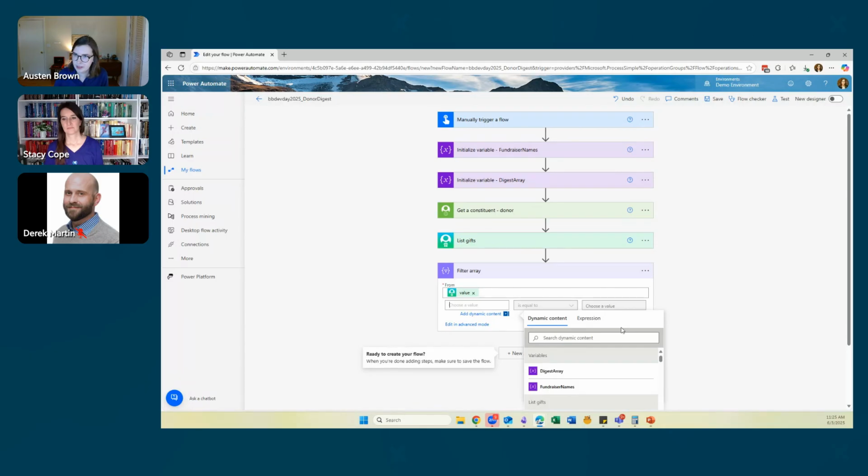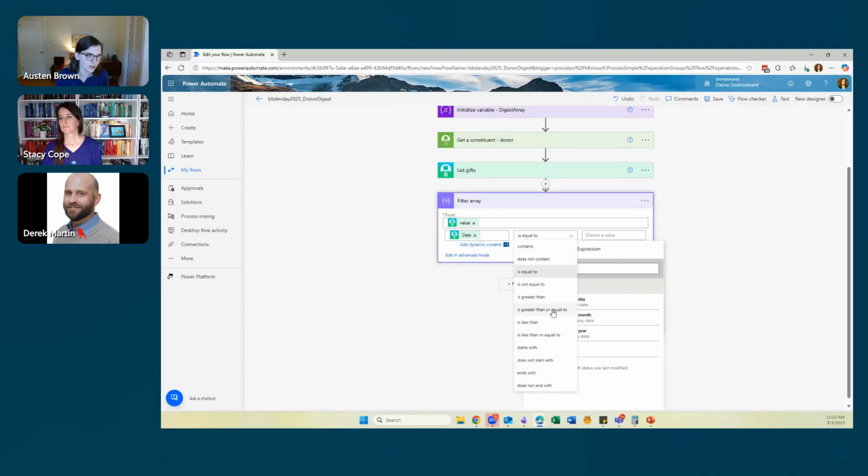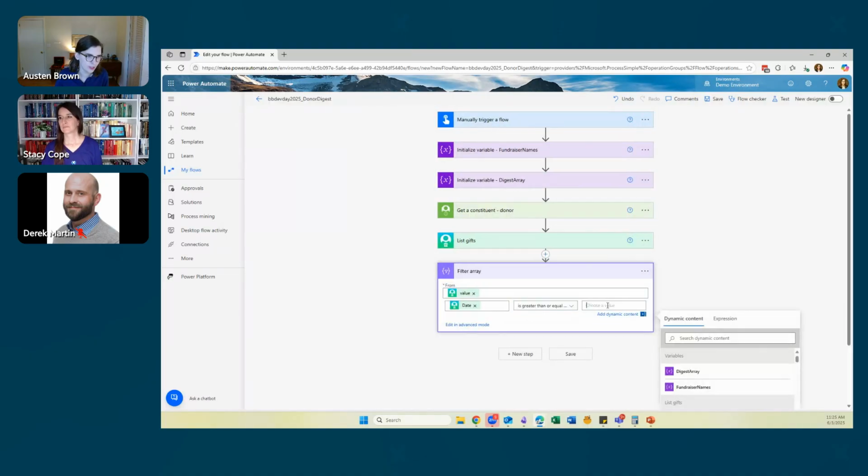My criteria is going to be based around gift date. So I can find it here. I searched for gift date or date works, and we're going to base it off of date. The criteria is that it's going to be greater than or equal to January 1st of this year.